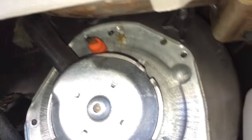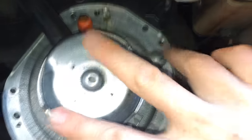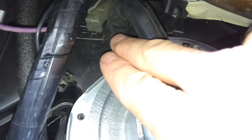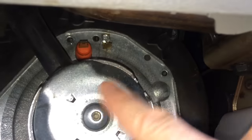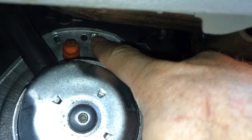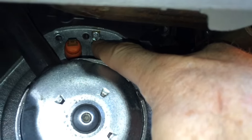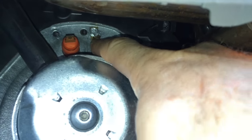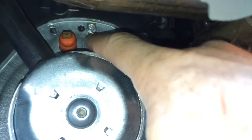There's an alignment pin up here and another one over here. So you just shove the motor back in, plug the vent hose up to the top here, make sure those pins are aligned, and then put your bolts back in. Plug your two electrical connectors here and here. Put this little screw in before you put the motor in because all it does is hold an electrical connector.